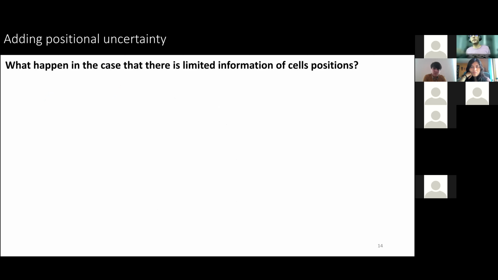So that was okay so far, but there was an implicit assumption in what we have done before: we were assuming that cells have knowledge of their positions within the cluster. Imagine that for this to work, cells need to share the measurement of the concentration, but they also need to know where these measurements are coming from. And it's not very realistic to assume that cells within a cluster know exactly where they are located. An example of this is the case of the Drosophila embryo, where we know that cells have limited positional information.